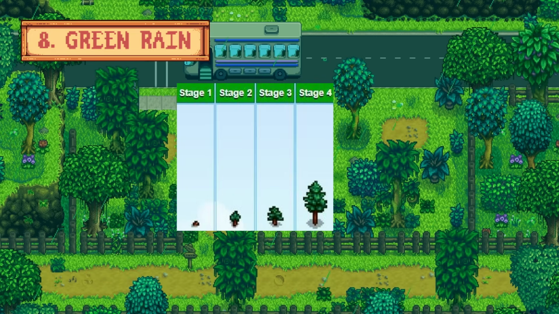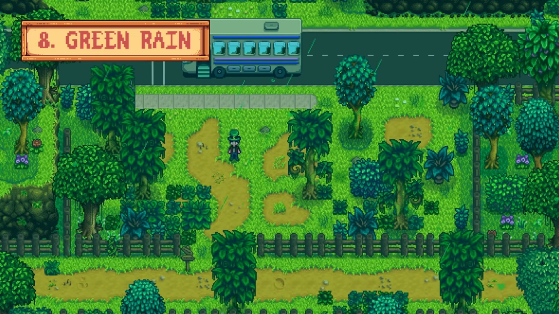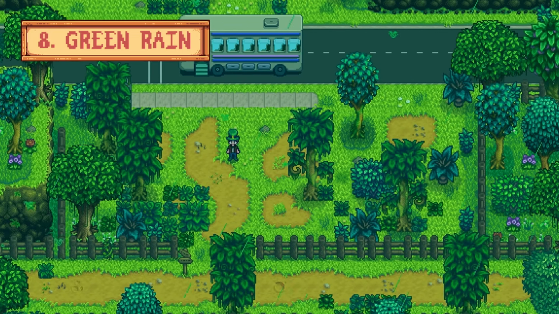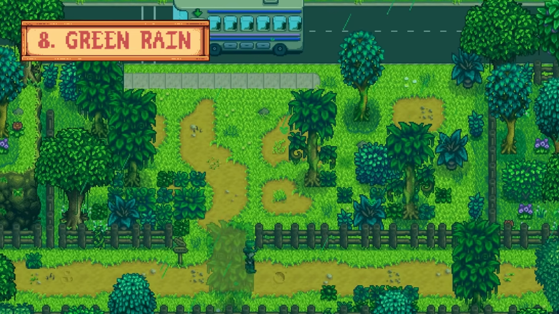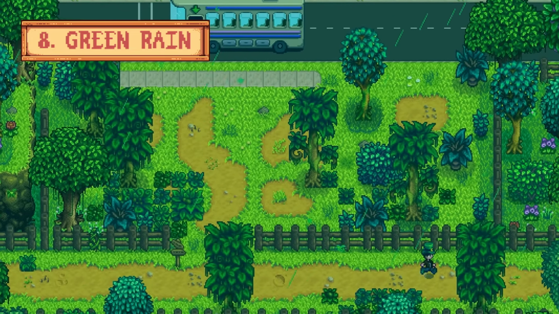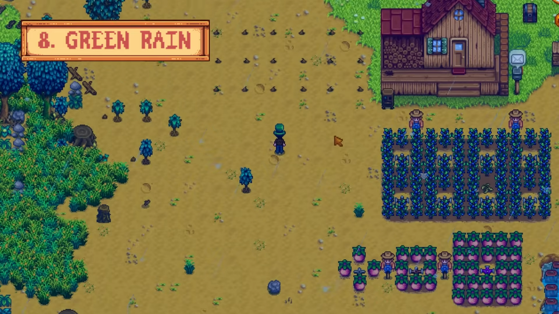However, the night before green rain, stage 1 saplings have a 50% chance to go straight to stage 4, and all stage 2 and 3 saplings go straight to stage 4 anyway. And then every single tree affected grows an additional 3 nights worth.